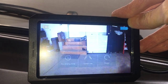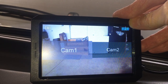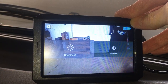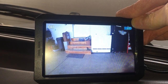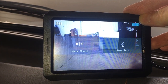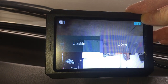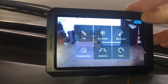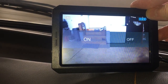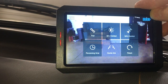There are a lot of options in the menu. A second camera selection in case you also put one on the front plate, paired to the camera. Brightness and contrast controls — although it seems perfect right out of the box. You can mirror the image, which you'd want for a front-mount camera, or flip it upside down if you mounted the camera that way. You can set the time it stays on — default is 1 minute. You can turn the guidelines on or off, and there's a reset option.